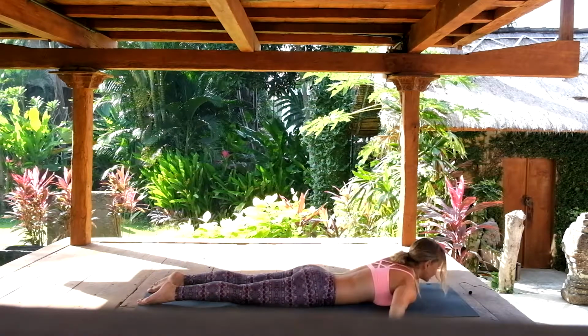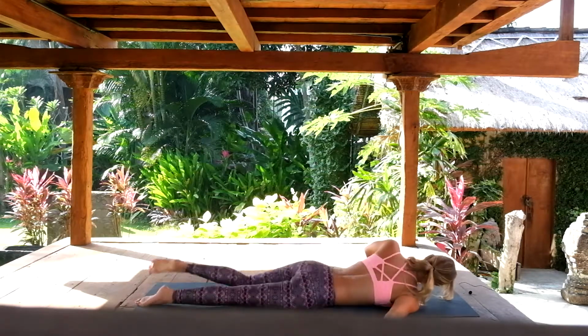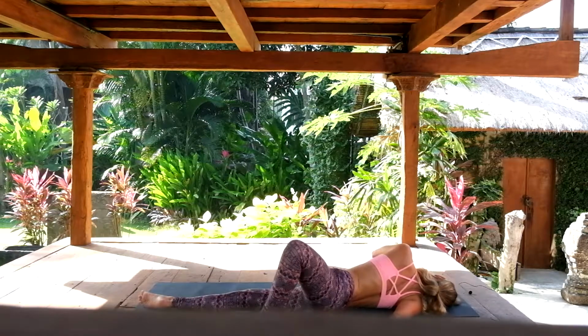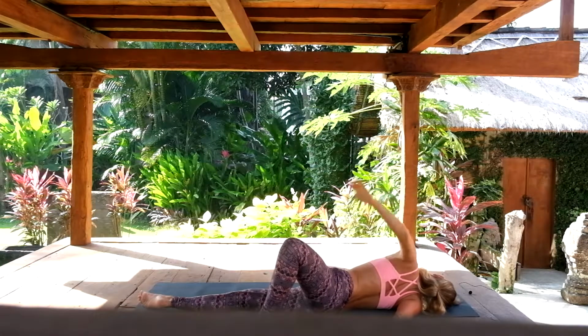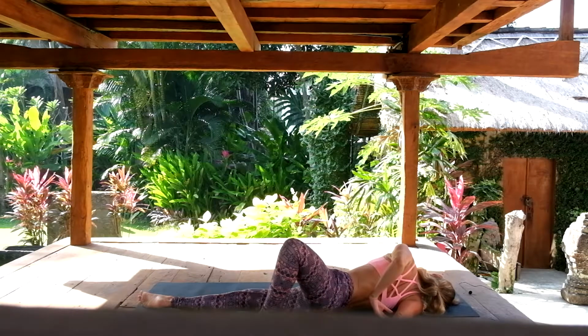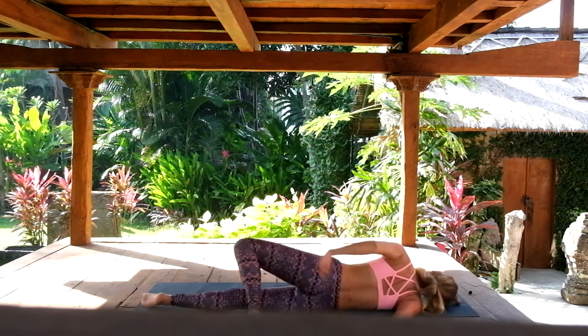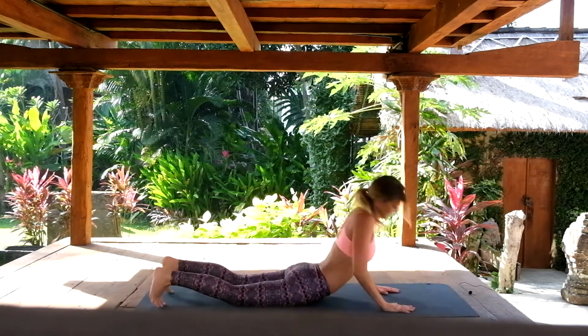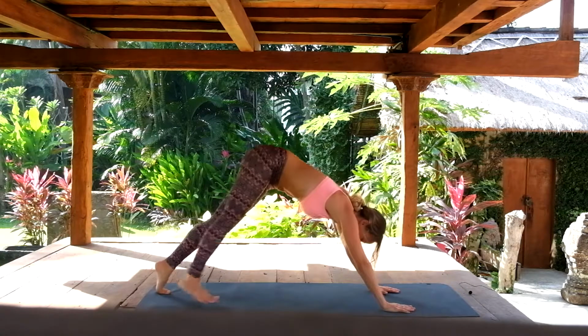Take that right arm out. Just make sure you do the same as what you did on the opposite side. And come all the way around, releasing all those little muscles in the back and the shoulders. And take that top arm around for more stretch. And release back to center. Place the hands back down on the mat, and we're going to lift up into a plank position.